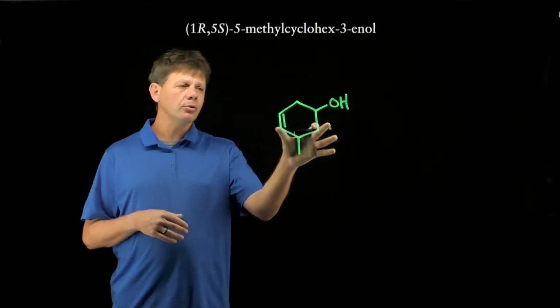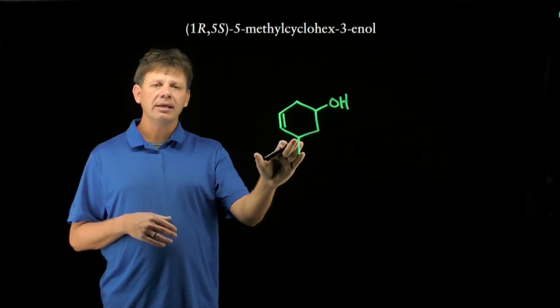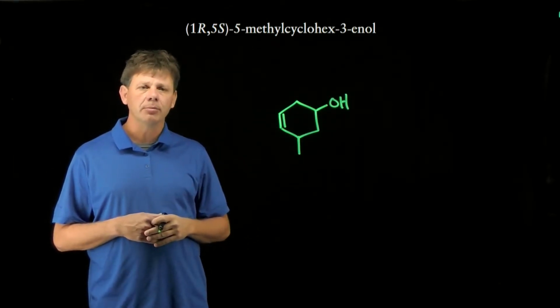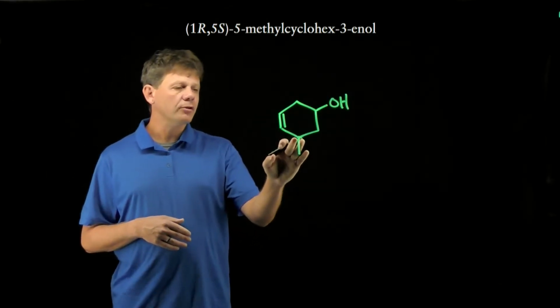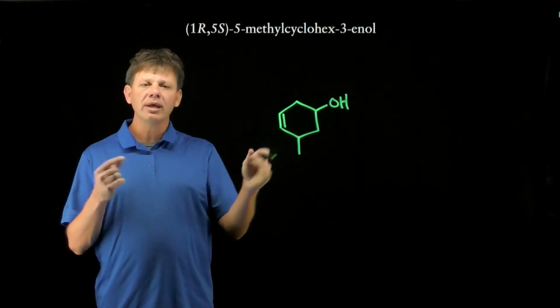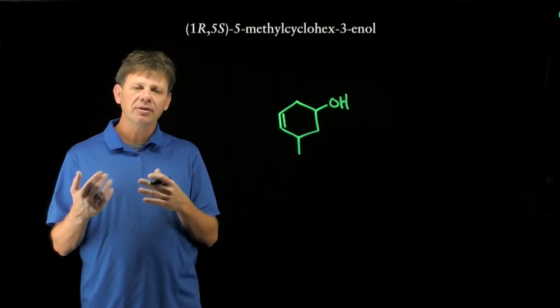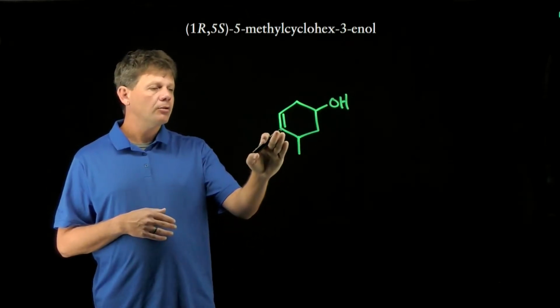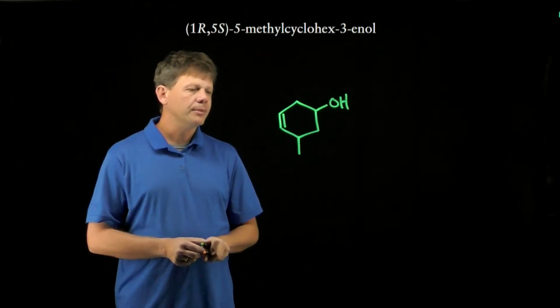Now, we have to make this carbon here of the S configuration. We'll start with that one since it's going to be a little bit more straightforward. We know that there's a hydrogen shown here, but we have to decide whether it's going to be coming towards us or going away from us based on that stereochemistry. So we can prioritize the carbons.